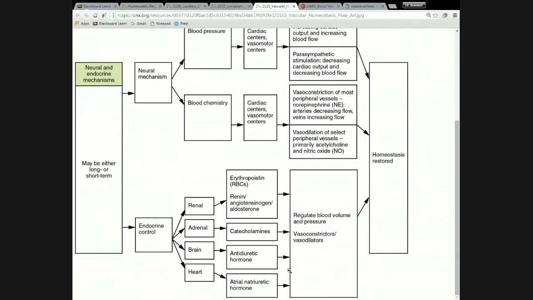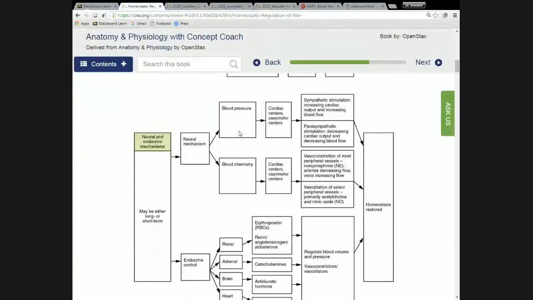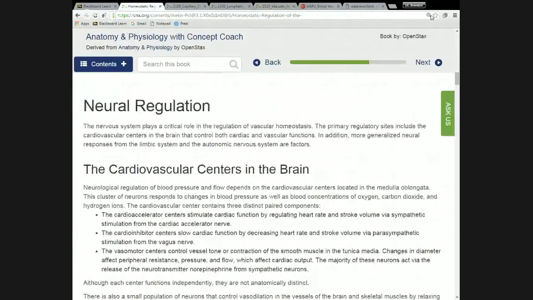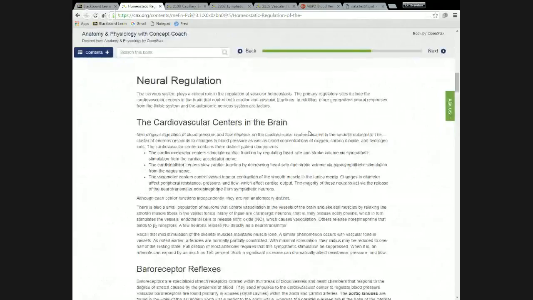And we'll actually be talking about all of those things again in the renal system as we talk about this part right here in the most detail, the renin-controlled series of hormones that help regulate things. And then what the brain and the heart do to modify that as well. So this just sort of comes back to the cardiovascular centers of the brain and talks a little bit more about how they play a role in vasomotor control and blood pressure control besides just cardiac output.